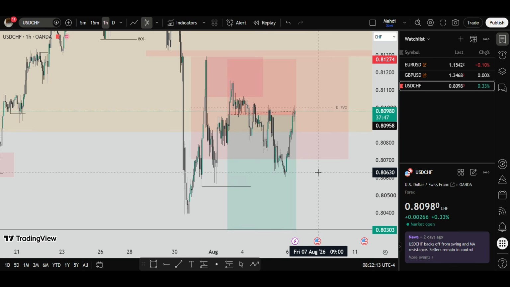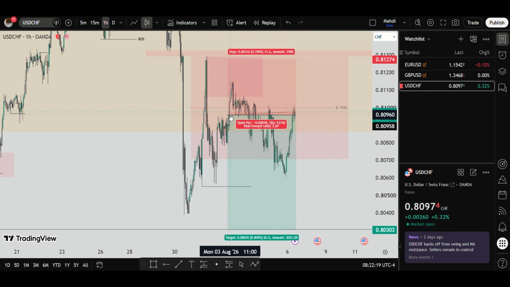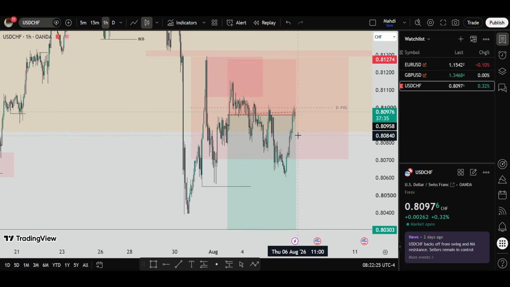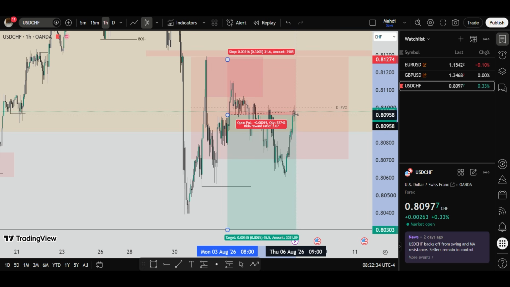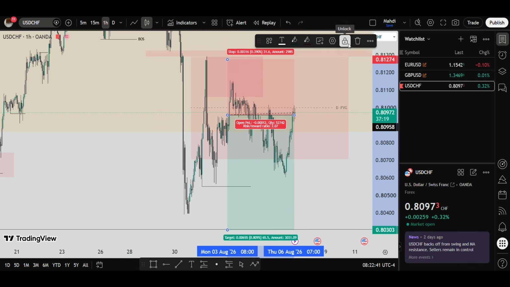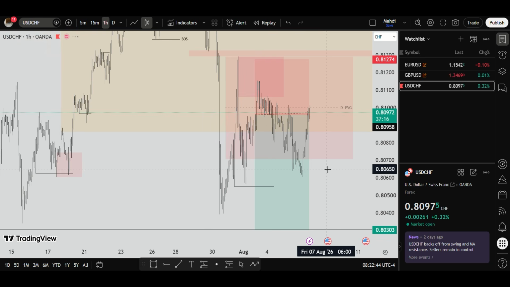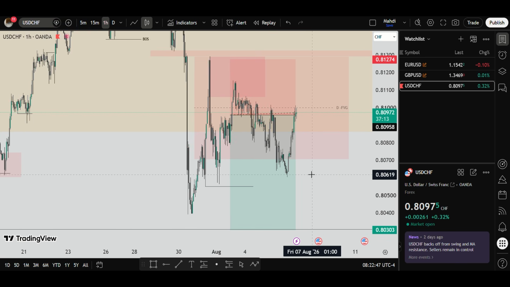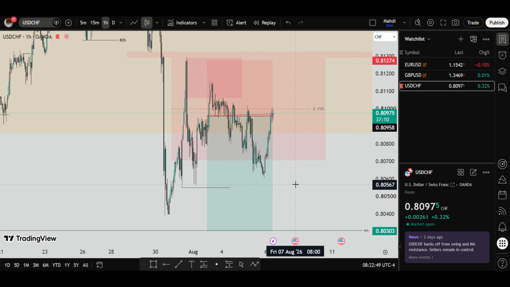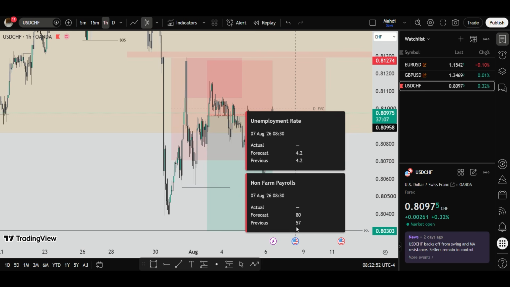Everybody, we're again having an update. Right now, this is the position that I'm holding from Monday, 11 a.m. New York session. And right now, today is Thursday, 8:22 New York session. I closed my position at this area that you can see right now. It is somehow break even or a very little loss. The reason I closed it at break even is because tomorrow we are going to have NFP.